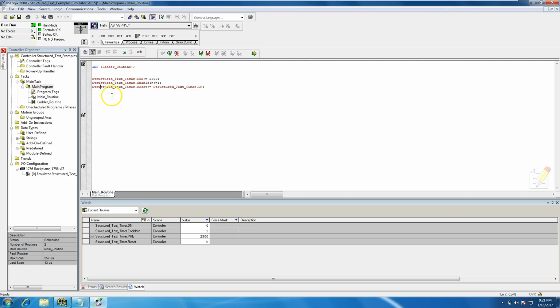So what we need to do is come in and select timer, then we put our timer, and then close your statement.